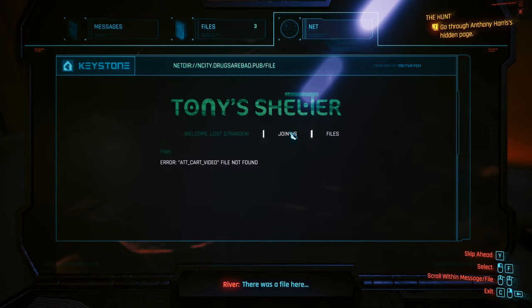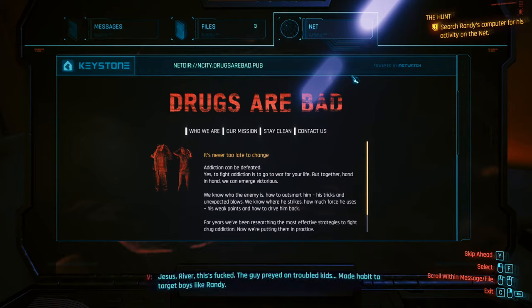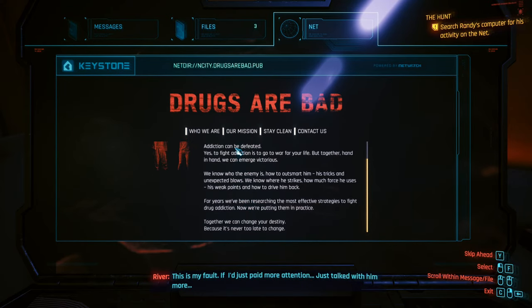There was a file here. Deleted, looks like. But the name's still there. This file, V. Damn it. Might have been what we were looking for, and it's gone. Jesus, River, this is fucked. Guy preyed on troubled kids. Made a habit of targeting boys like Randy. This is my fault. Jeez. If I just paid more attention. Just talked with him more.